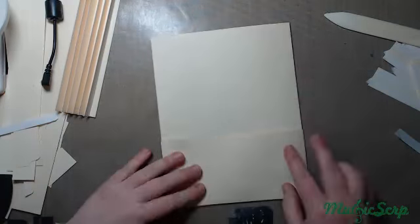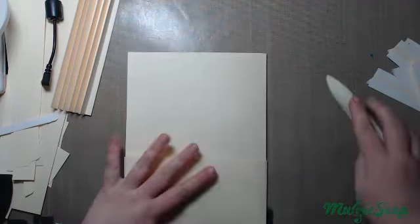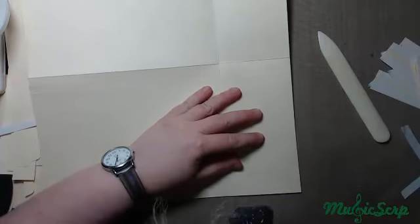Okie dokie. Anyway, one page. Hey, Murda. Nice to see you. Making a mini album using file folders.